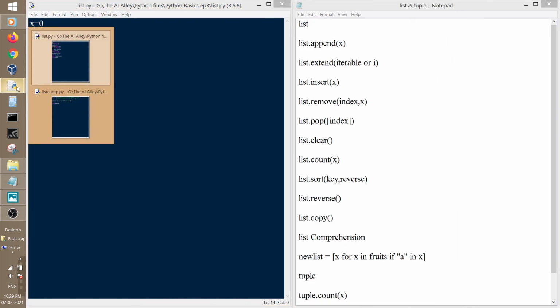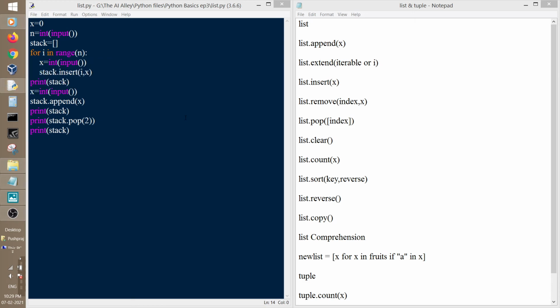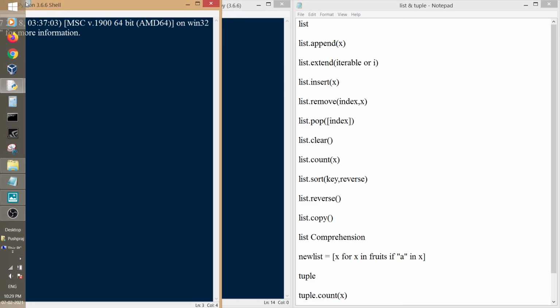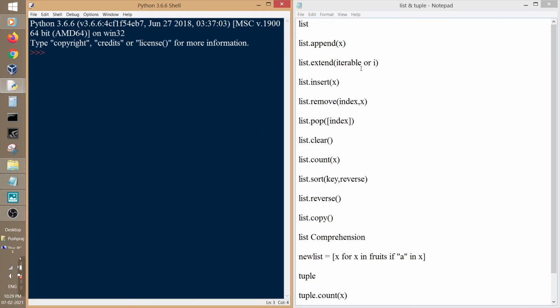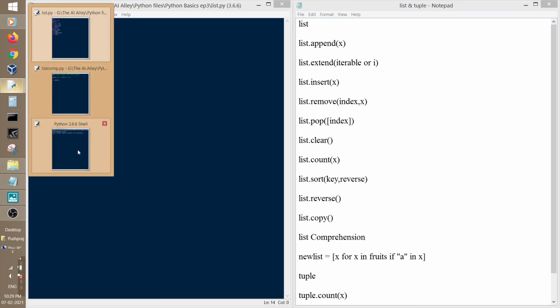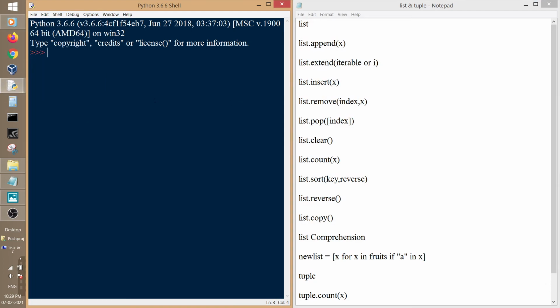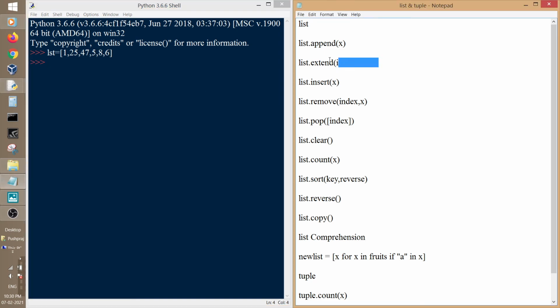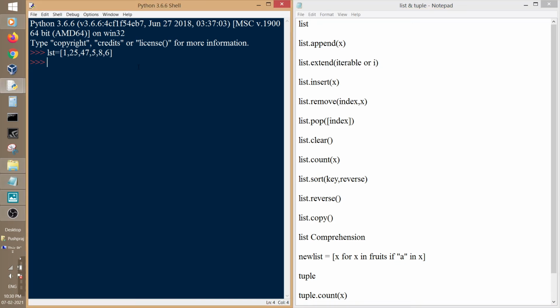Similar to stack, we have various other functions. Apart from just implementing a stack, we can use those functions separately as well. Like, we'll create a list here first, and we'll use the extend function on this list.